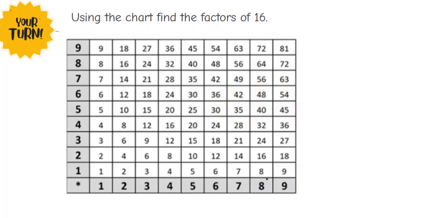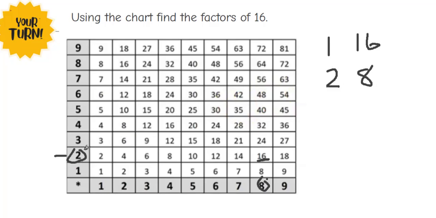You're going to find the factors of 16 and then come back. I did write 1 and 16 because we know those are factors of everything. Let's check the 2. Is there 16 along here? Yes, there is right here. I'm just going to underline it. And then I know that 2 is a factor and 8 is a factor. We'll do it this way this time.